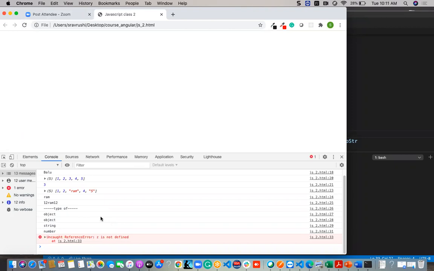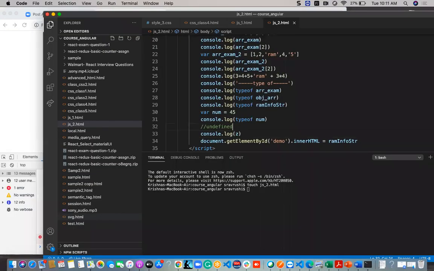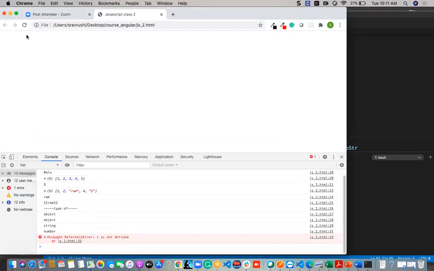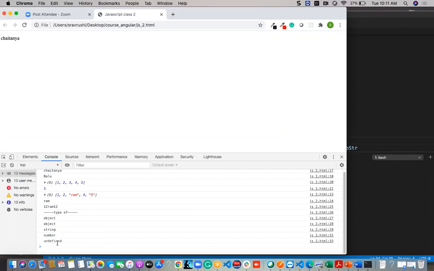For example, I will show you here, one second. I'm giving here some variable z, and I am checking here for z.